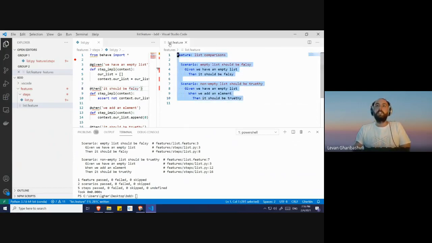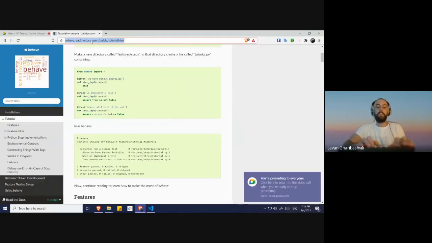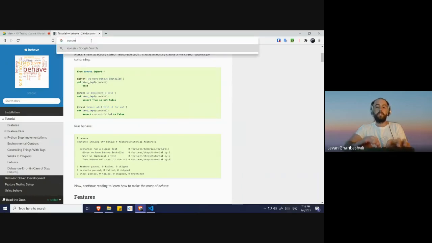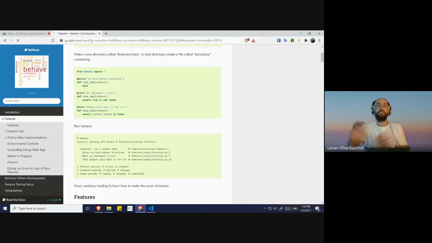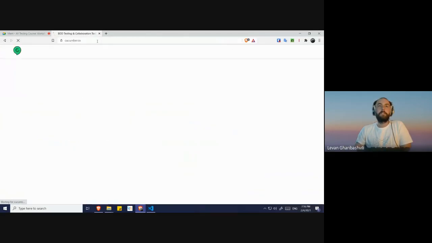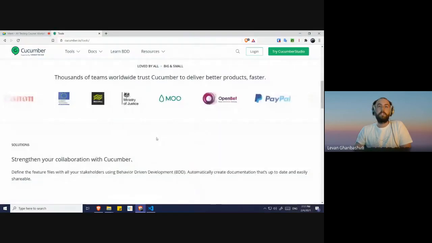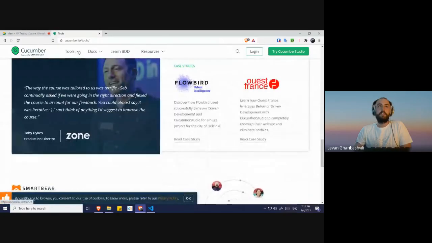This is the Gherkin language, and it is a general language, so it is not specific to this implementation. You also have similar libraries in other languages like Java or C#. We can actually see the original program was called Cucumber. Explore tools.